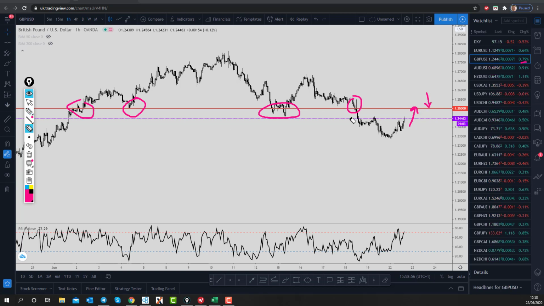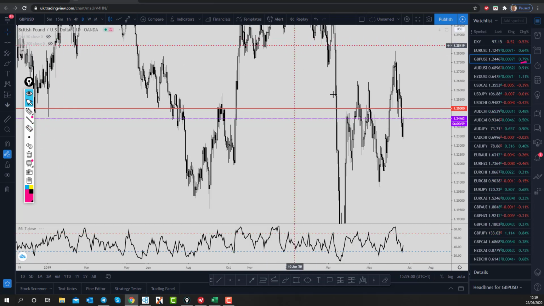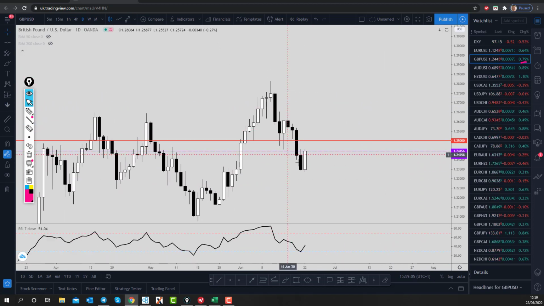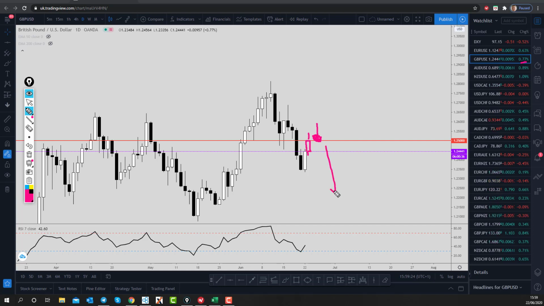So when I'm looking at my charts, I'm looking at a couple of different things. The first thing I'm looking for is trend. What is the trend telling me? Which is telling me the strength and weakness of a currency. The second is I need daily closes to agree with me. So what I mean by that is if tomorrow pound opens or rallies again, hits that level, I'm still watching. If pound then breaks through, gives us a bearish candlestick, then I'm interested in getting back on the pound, because the daily is agreeing with me for a short.